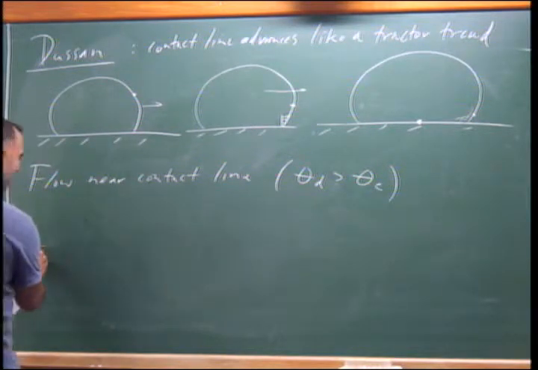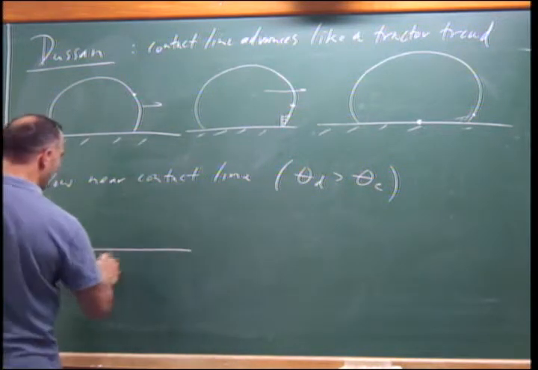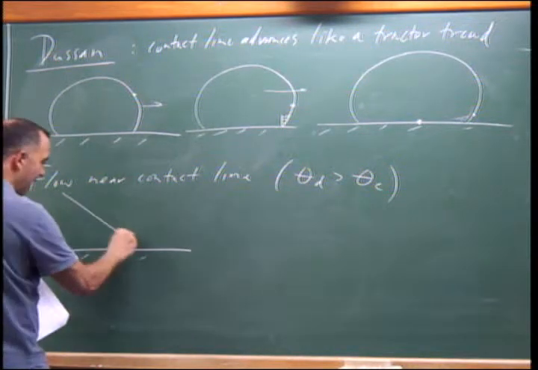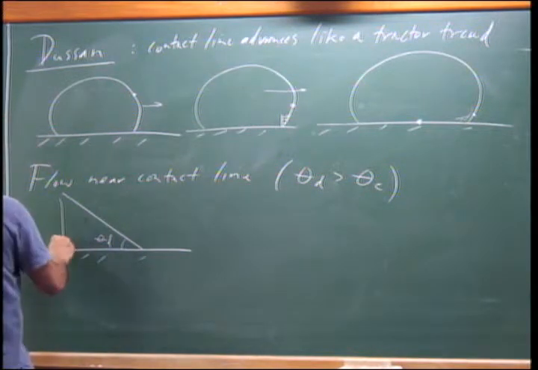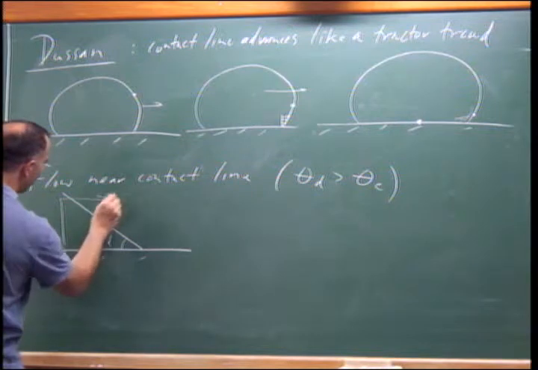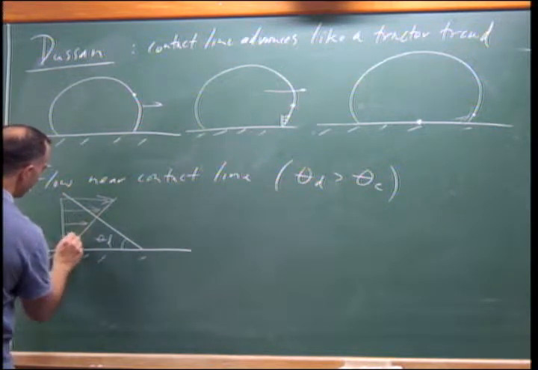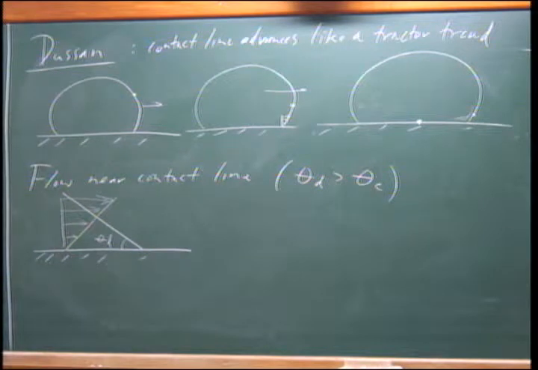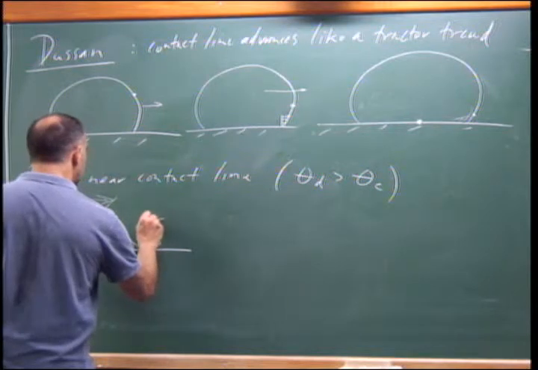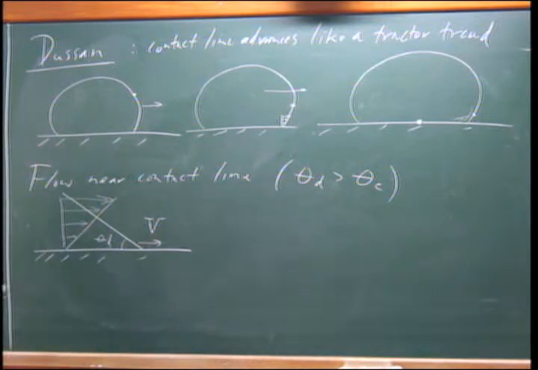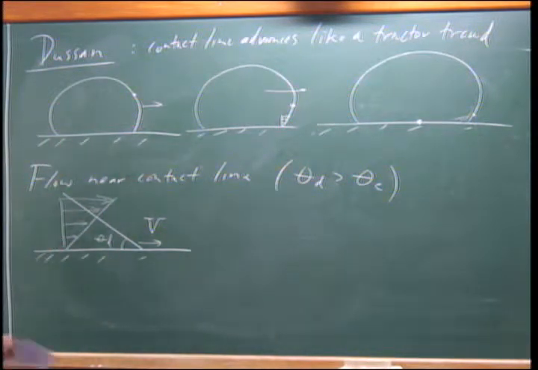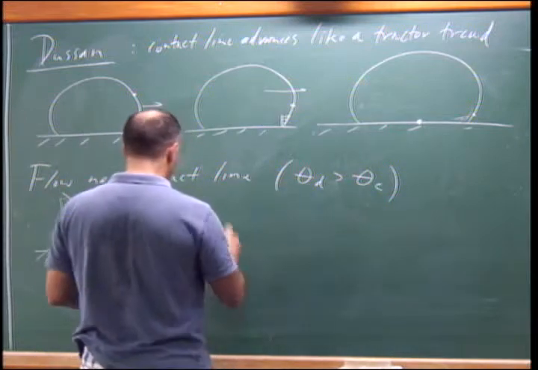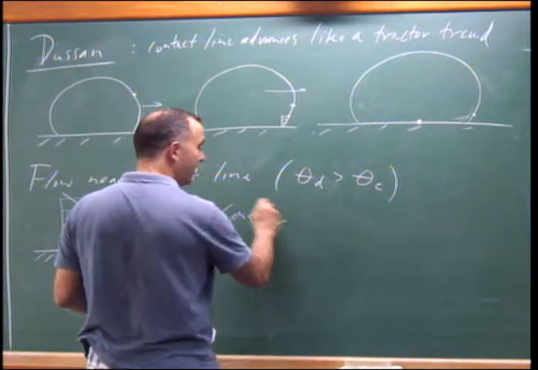So, okay, locally, if this is our dynamic angle, we have a flow which looks like this. So you basically have a local shear flow near the corner. Although it just looks like the thing's sliding along like this, there's actually local shear in the fluid. Okay, so let's consider, and now I'm going to show you the dodgy trick.